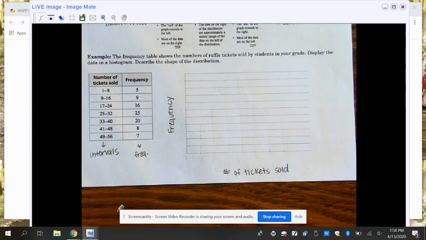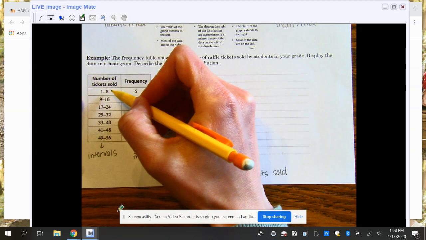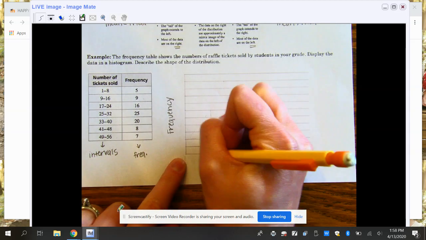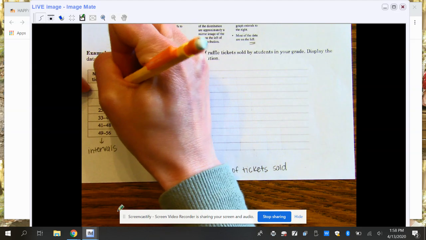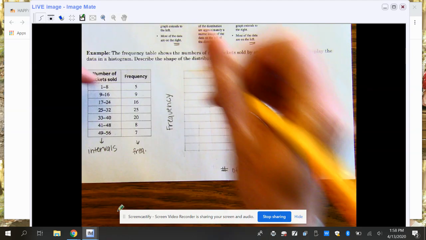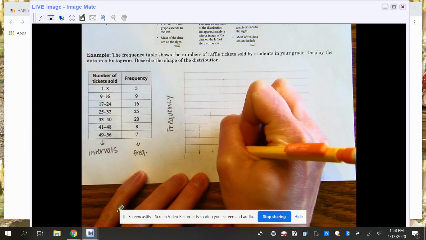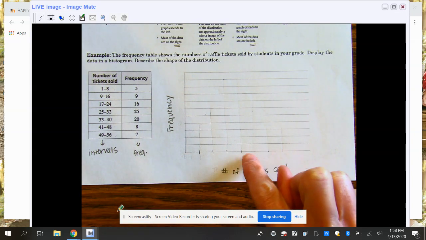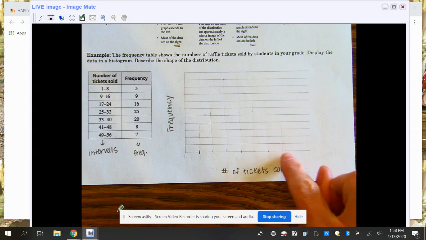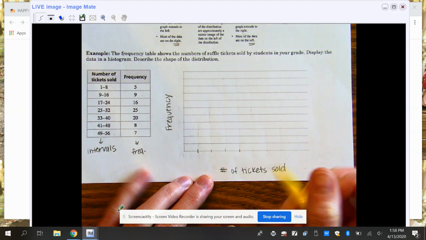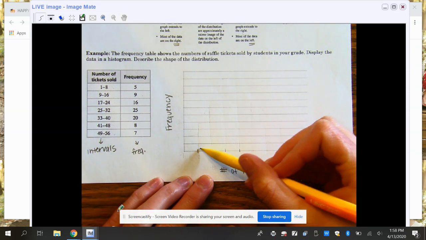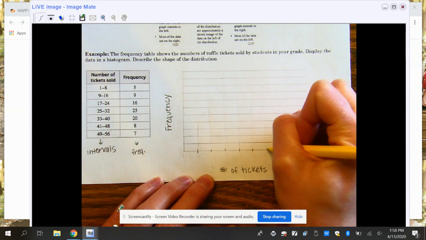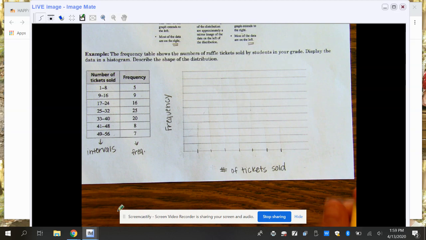So one thing that's a little bit easier is to just take these ranges and put them down here. So we have how many? 1, 2, 3, 4, 5, 6, 7 intervals. And you want to make sure that, just like when you make your number line, they're evenly spaced out. So this little graph actually already has a couple of tick marks on there. So we need 1, 2, 3, 4, 5, 6, 7.